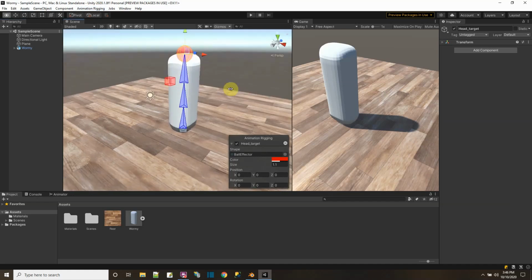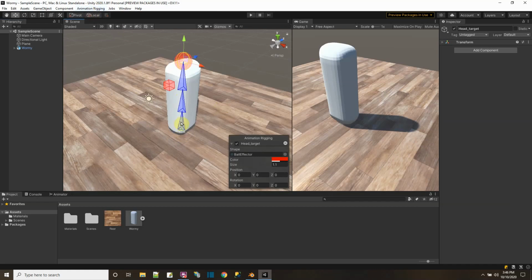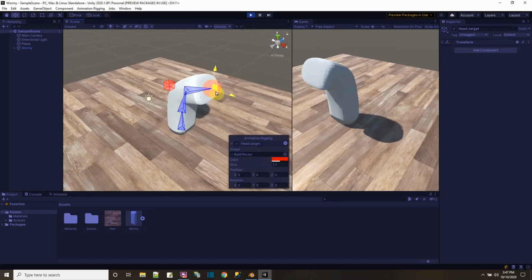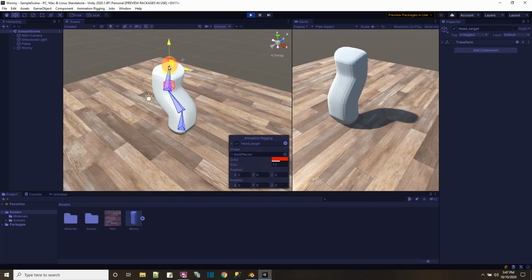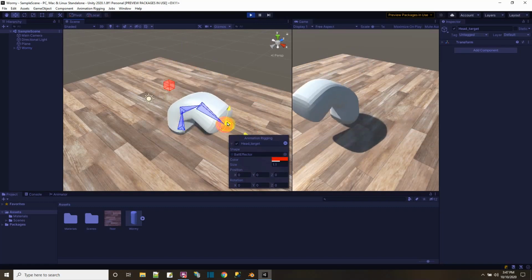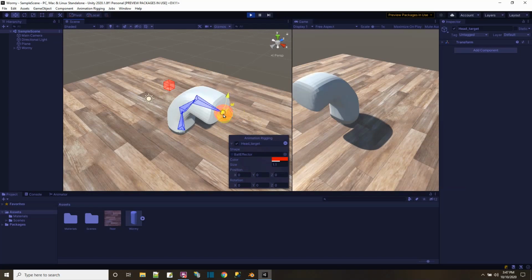So first thing in Unity with the animation rigging package, I could see the bones, and then I could put effectors for the bones. This red ball is an effector. It's basically an inverse kinematic controller, a target of where these bones will point to. If I press play, I could actually do the inverse kinematics from the target, and the bones will move toward that target to try to point wherever it goes. So this is basically inverse kinematics in Unity using this target ball.